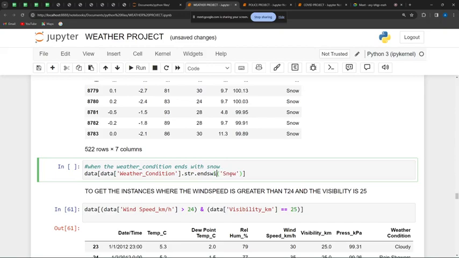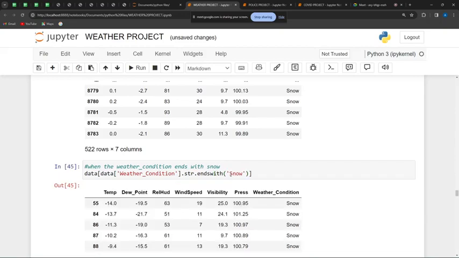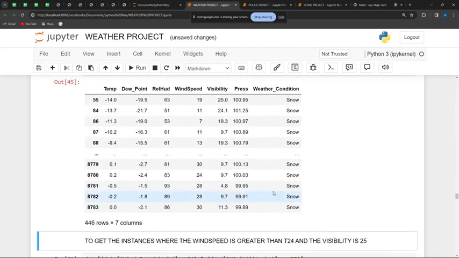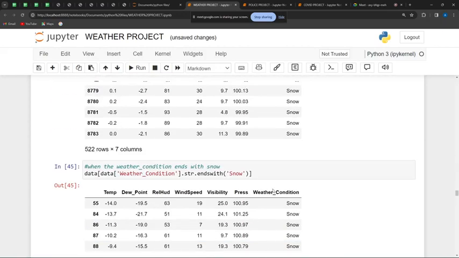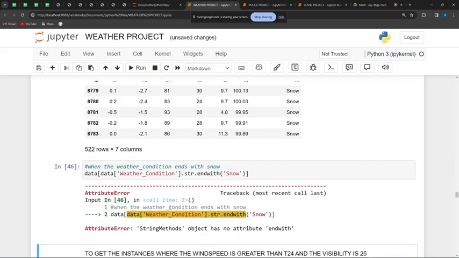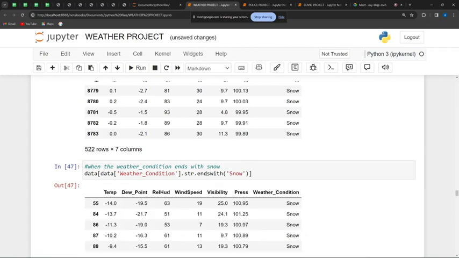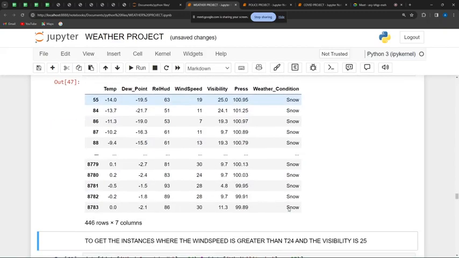Okay, it must be ends, not end. If I do this, error. That's not standard English anyway. So it's ends with. Can you see?